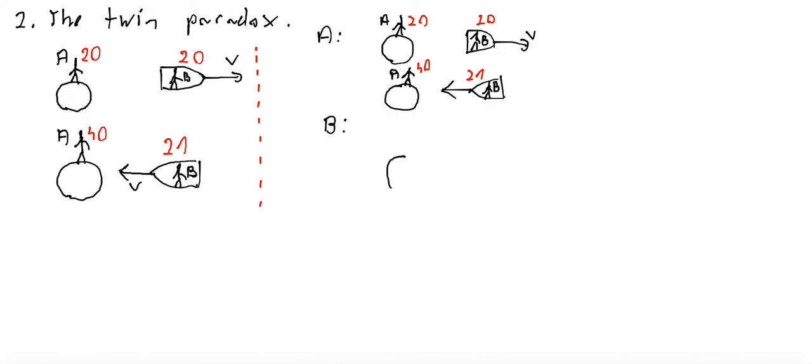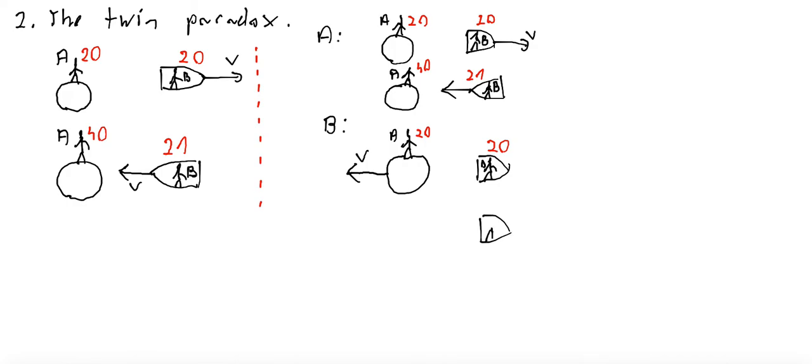But what is the journey from the perspective of Bob? Let's look at the beginning. Bob is in the fast-moving spaceship and Alice on the Earth, and both Alice and Bob are 20 years old. So Alice 20, Bob 20. But from Bob's perspective, Bob is stationary. If the speed is constant, then in Bob's perspective, Alice moves with speed v away from Bob. And what happens at the end?